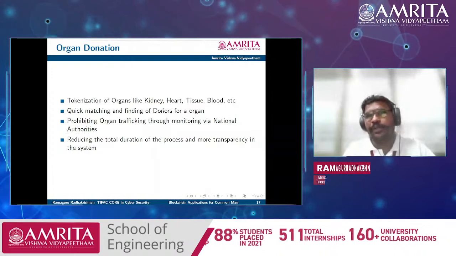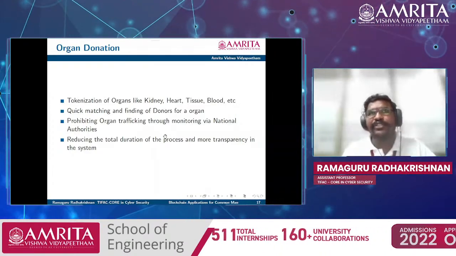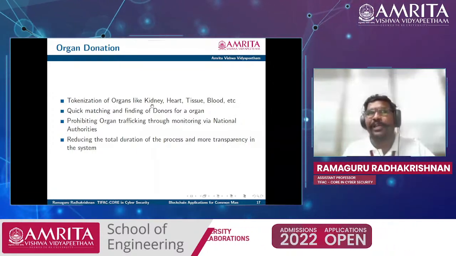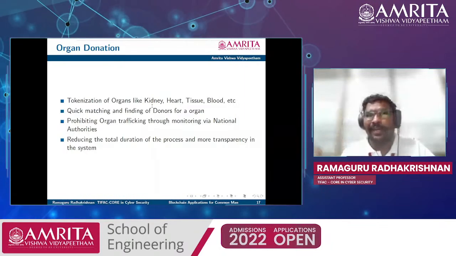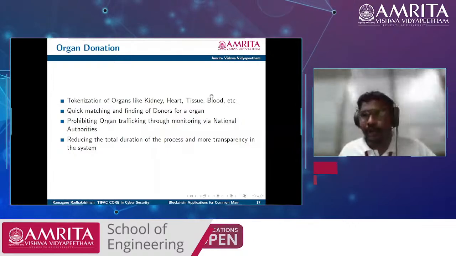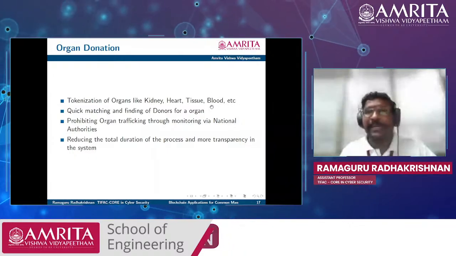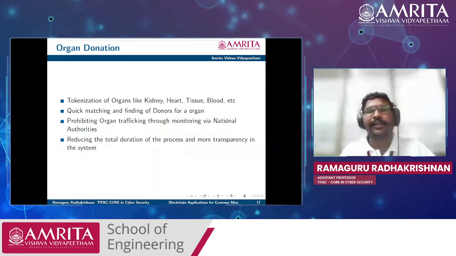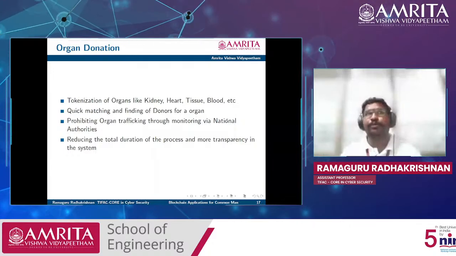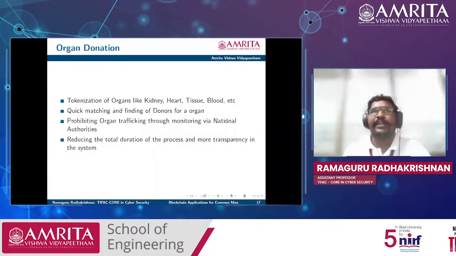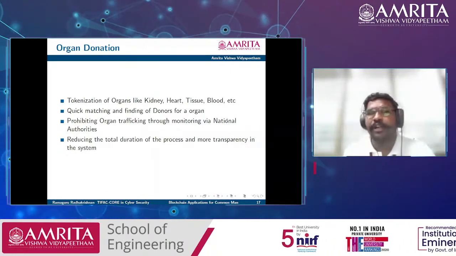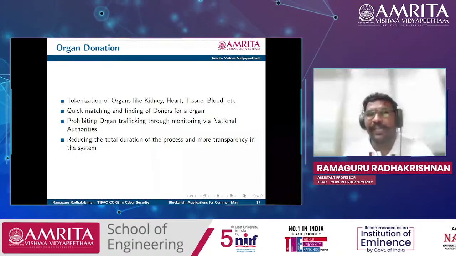Already there are one or two solutions available, but they are for a specific organ. For example, for kidney, there is already a platform called Kidner, KIDNER. And for blood, one or two applications are work in progress. But as such, for all the organs, I think there is no solution. But blockchain could bring in a lot of revolution if it can successfully do this organ donation management. That will be very good.